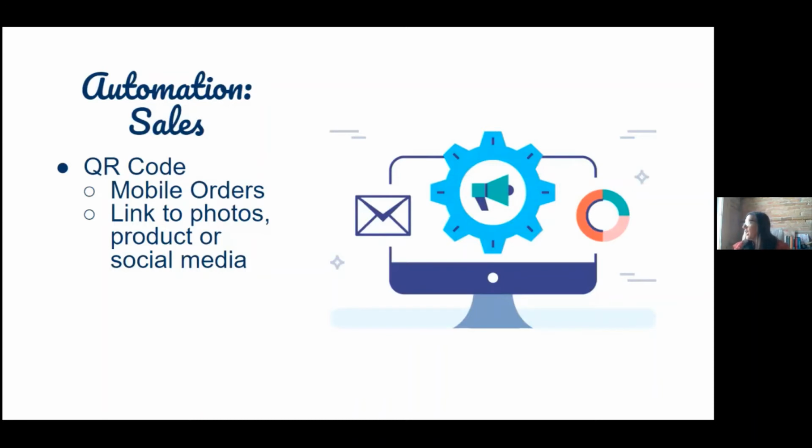Hopefully not quarantines, but it's one of those things that I might still, if I am not able to come to your shop or come to your restaurant in person, or during the hours that I may be able to go and sit down at a restaurant, I can have your QR code, and then I can directly link to your website or social media, see what kind of products are trending, see what kind of deals you have, and place that order right there for a delivery or a pickup or a shipping option.